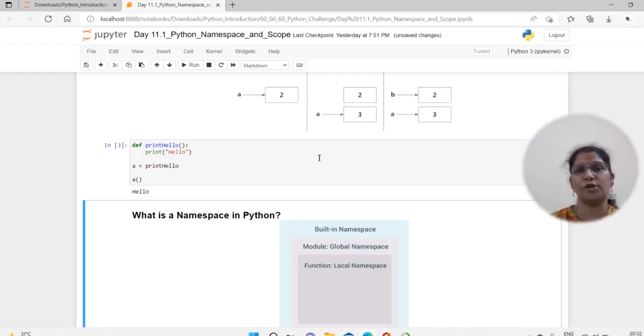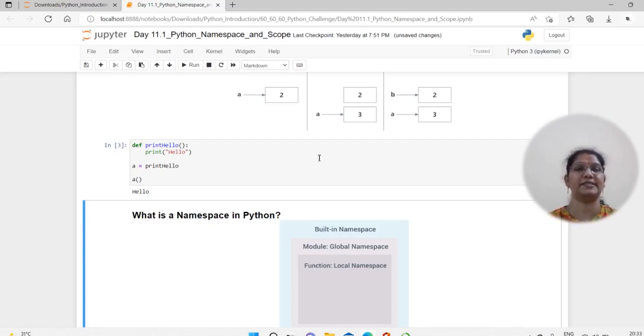Each module creates its own global namespace. These different namespaces are isolated, hence the same name that may exist in different modules does not collide. Modules can have various functions and classes. A local namespace is created when a function is called, which has all the names defined in it. Similar is the case with class.